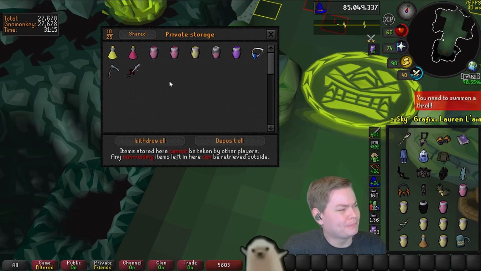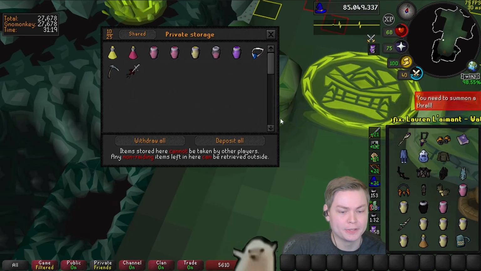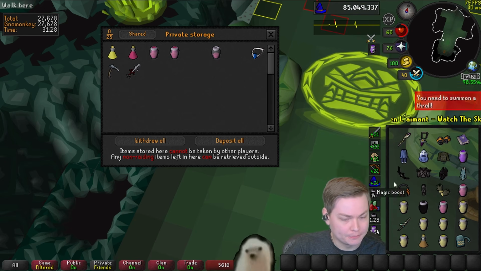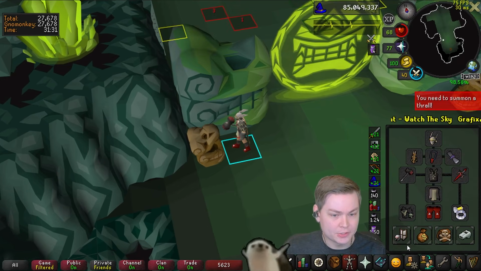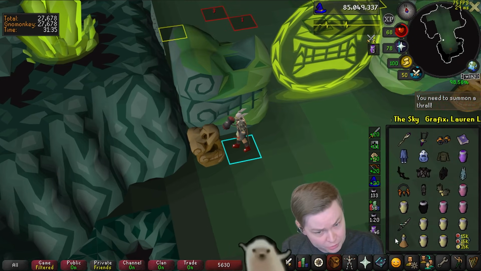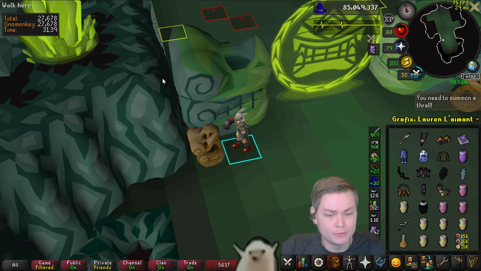I would bring probably 3 restore if you're learning Olm. 2 is fine once you're a little more experienced, even just remotely. And then the rest brew. So I'll bring 3 restore just to show. This is fine. 3 doses of stamina is enough. If this is your first ever solo Olm, bring 2 stamina for the raid. Bring 2. 3 doses is going to be totally fine, though, if you know what you're doing.